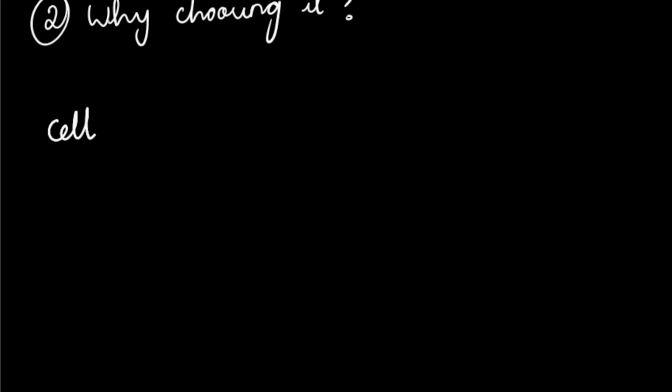Then comes our second question of concern. Even though cancer cells require a lot of energy for their metabolism and growth, why are they particularly choosing the less effective glycolysis for their survival? Normally every cell in our body requires energy for growth. Along with the energy, they require building blocks.